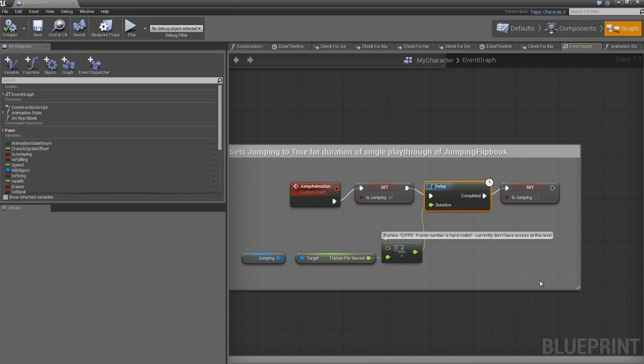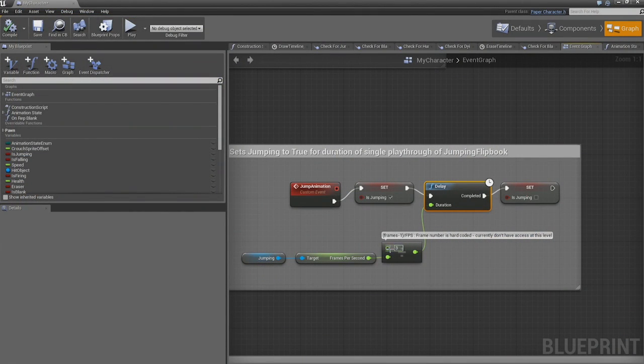And I literally had to hard code this because at the time, Michael, this is where the camera clicks back to me staring at Michael awkwardly. At the time, there was no way to see how long a flipbook was. I don't know if there is yet. Yeah, there is. Awesome. So when I put this together, there wasn't.